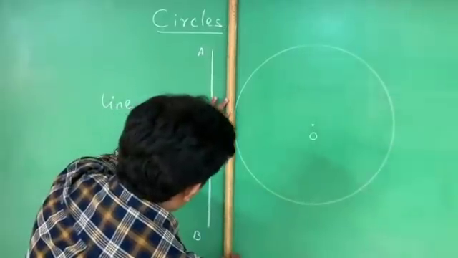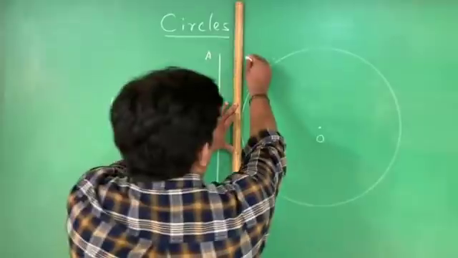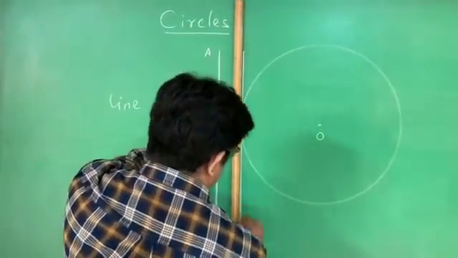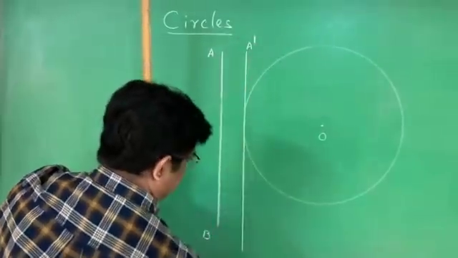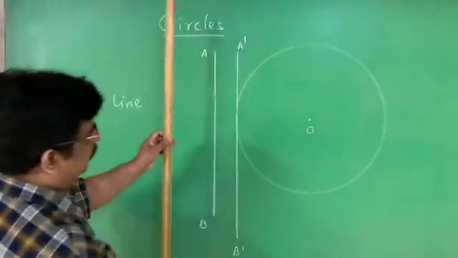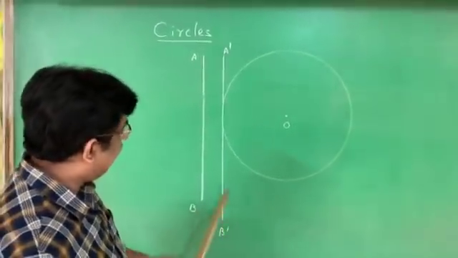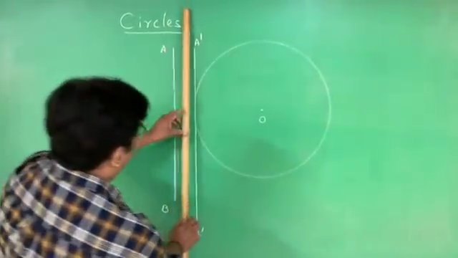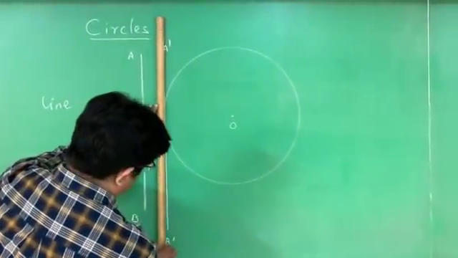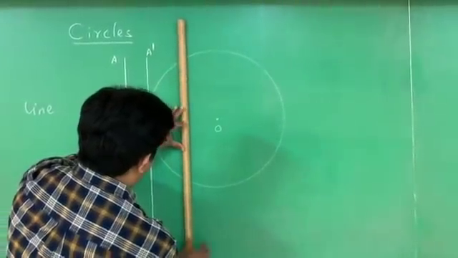If I come and make this line get a contact with the circle, then there is a relation. See? There is a relation here. Now I call this A dash B dash. See, there is a relation. This line AB, A dash B dash, touches the circle. Now again I move the line AB like this. There is a relation.